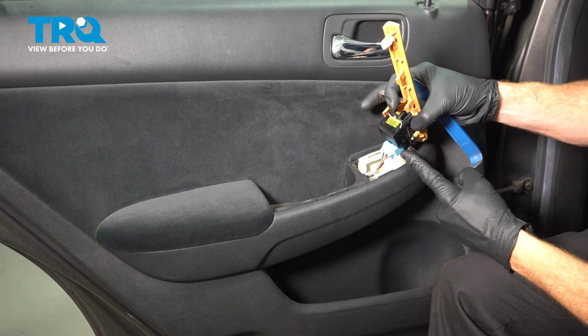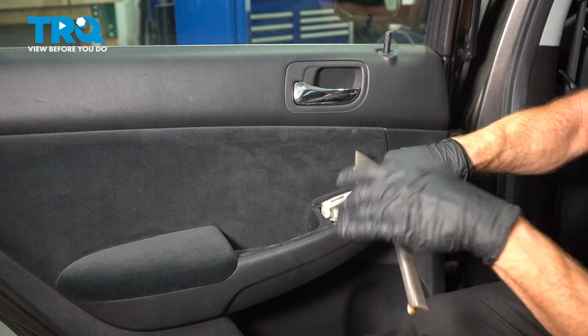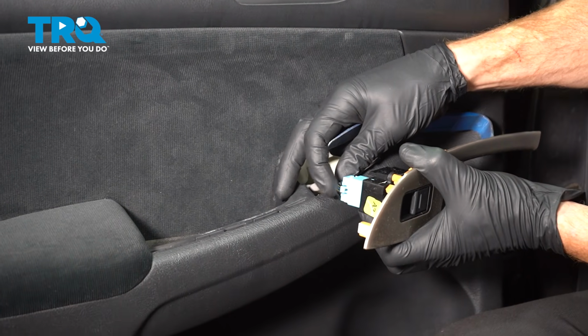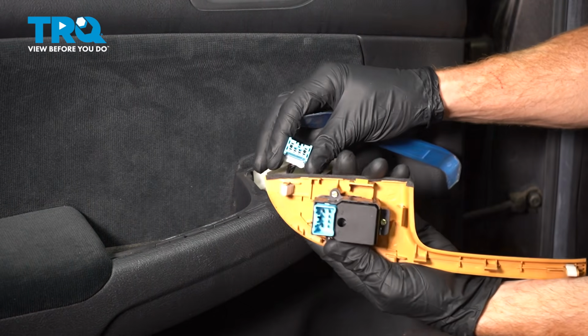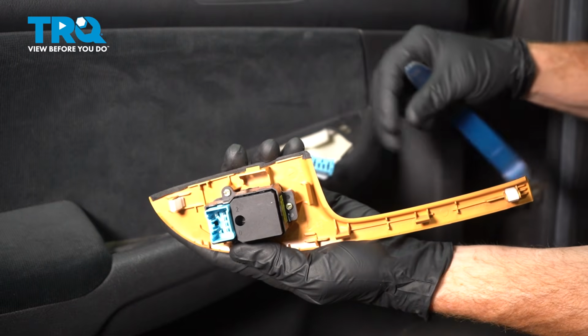Underneath this area, you'll find the wiring harness that goes to the window switch. Let's disconnect that now. Go ahead and give it a little twist. We're looking for the locking tab. Go ahead and give that a squeeze and disconnect that. A quick check for corrosion. Assuming it looks good, go ahead and set that aside.